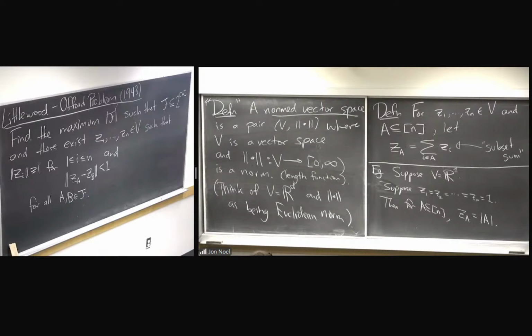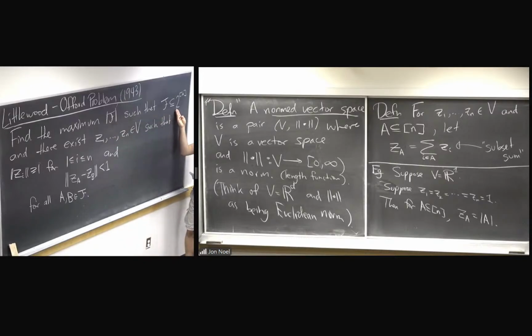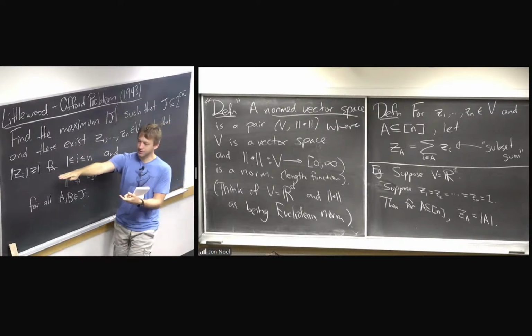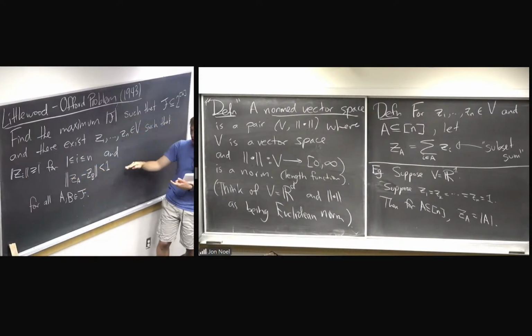It's kind of a complicated statement, we're maximizing the size of a family, but then we get to choose the family, right? So you have the choice of the family, and you have the choice of the vectors. So I want to design these vectors, choose them in such a way, and then choose the family in such a way that these things are satisfied. It's their length at least 1, and the subset sums are close, and we want to make F as big as we possibly can.